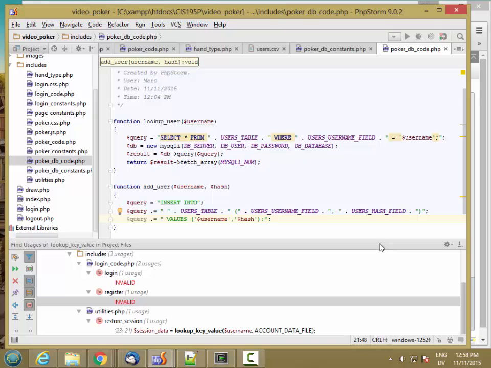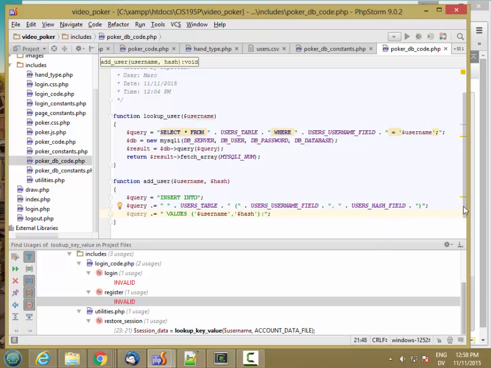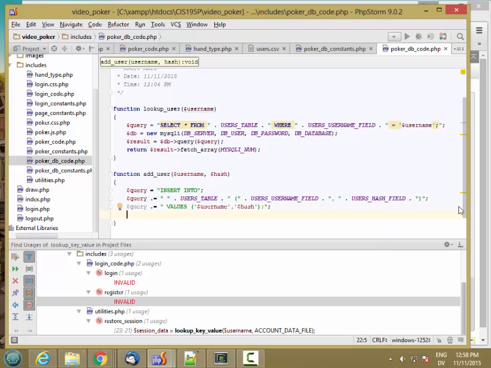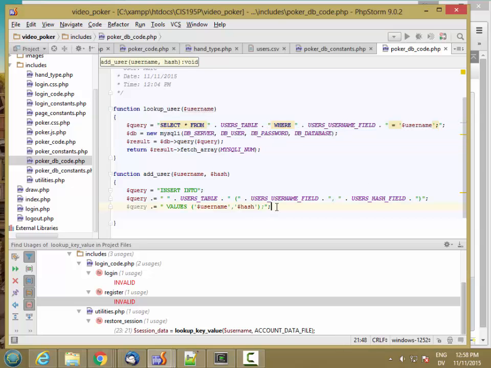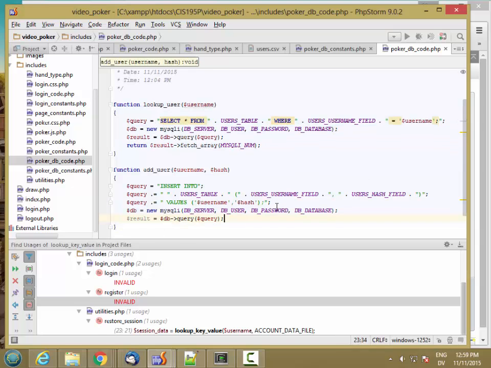And that should be the complete query. So the rest of this function is just like lookup user, except that I don't actually need to return anything. So I'm going to just go ahead and copy these two statements, paste, and get rid of results because I don't need it. And that should be all I need to add a new user to the database.